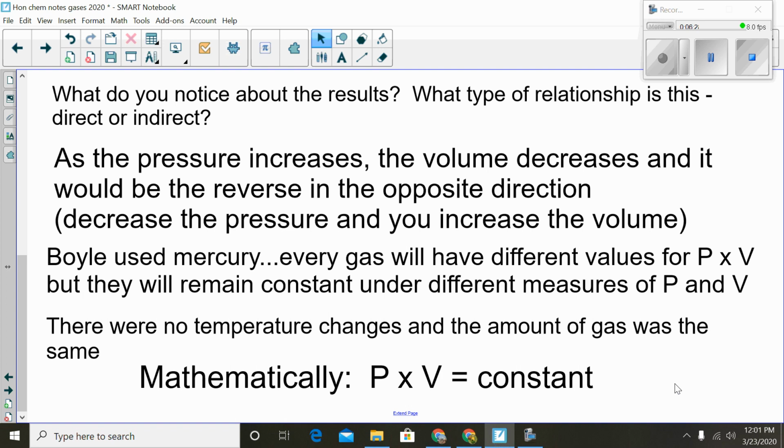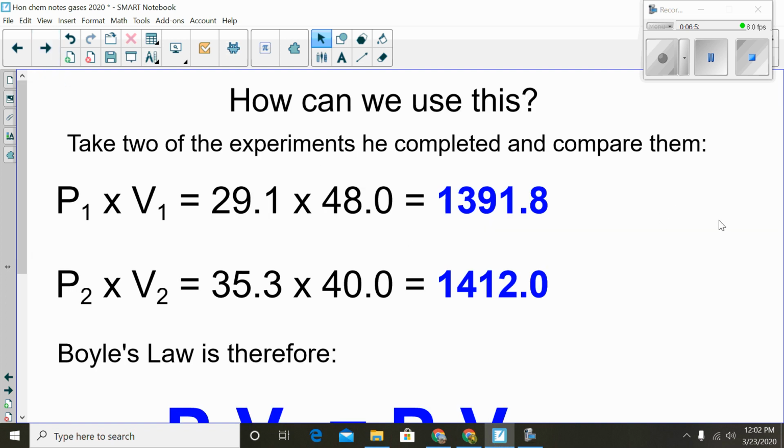All right. Now, in terms of the law itself, right, he took pressure times volume. He applied some math to this just to see what was going on mathematically. So he took pressure times volume and noticed that for the most part, if you don't involve temperature, don't involve the amount, P times V is going to stay the same. Now that's not what we really need to know. I don't really care that you know that that's a constant. I'm just showing you the background here.